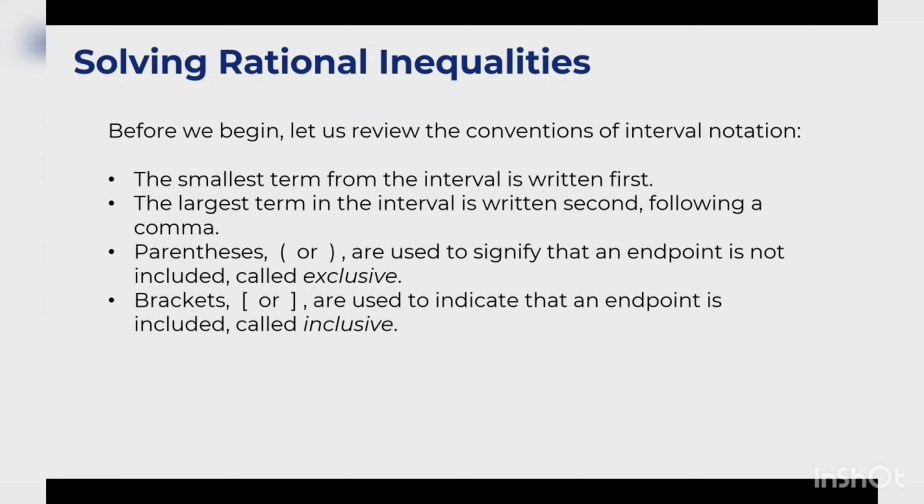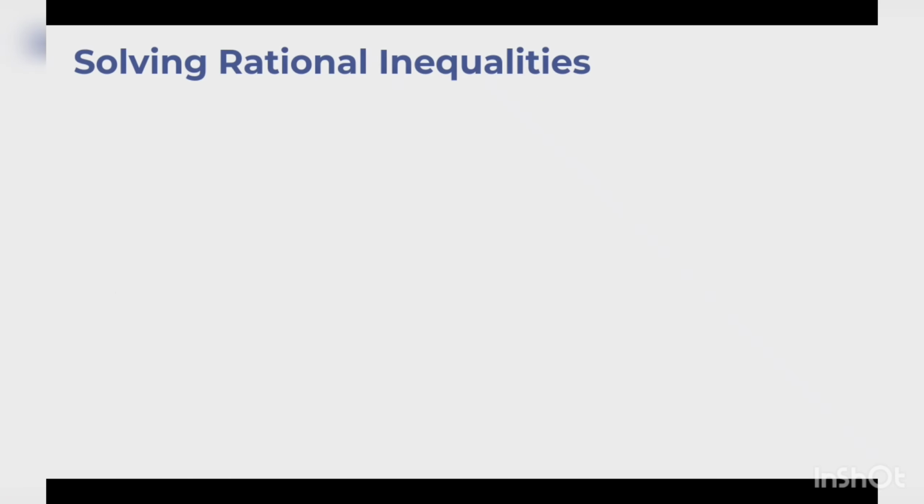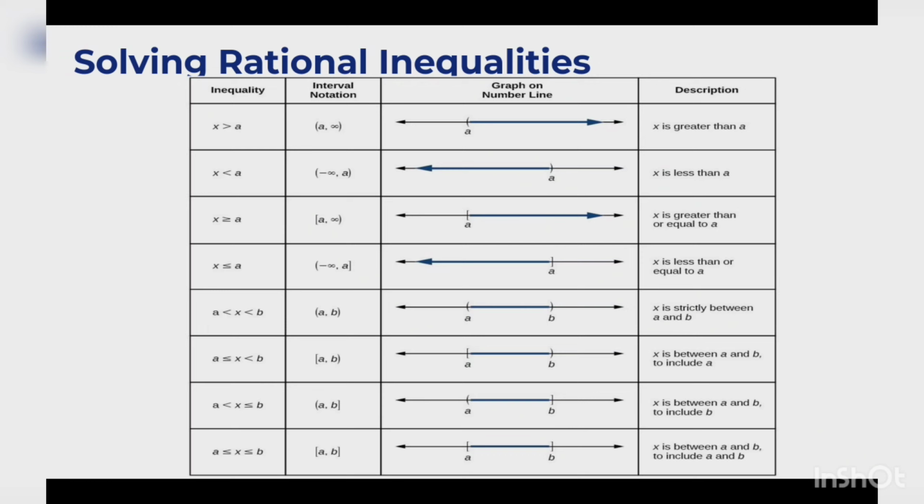And then we use parentheses to signify that the endpoint, or the number included in your interval, is exclusive from your solution. So, ibig sabihin, it is not part of the solution. Then, we use brackets to indicate that the endpoint or the number is included in our solution. Some examples of interval notations and set notations are here.